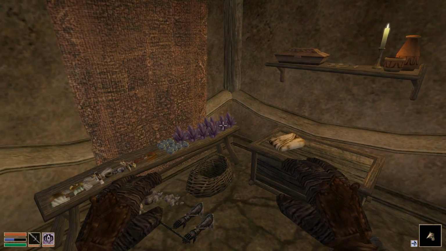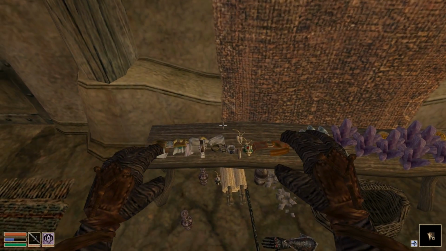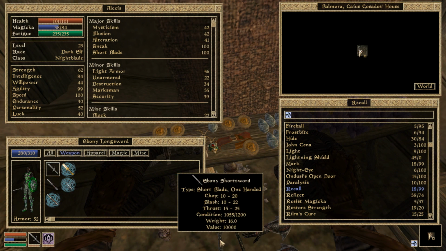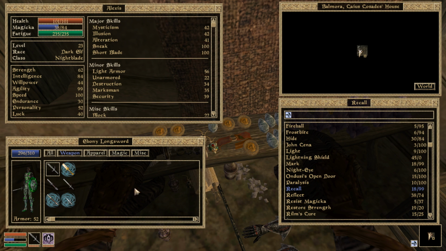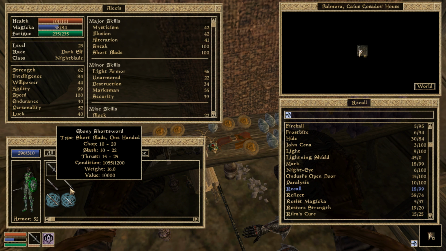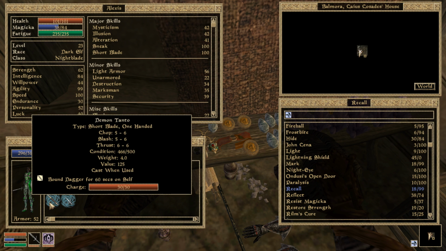I've got quite a few other things I need to drop off, so I'm gonna go do that a little off screen though. I'll be right back. Okay, you know, I'm gonna leave the ebony short sword here, just because. Actually, I'm gonna keep it on me for just a second, because it's a weight of 16, and I'm trying to work on my long blade right now. And worst case scenario, if I get into a tough spot, I can use my bound dagger. It's only a weight of 4 to carry.